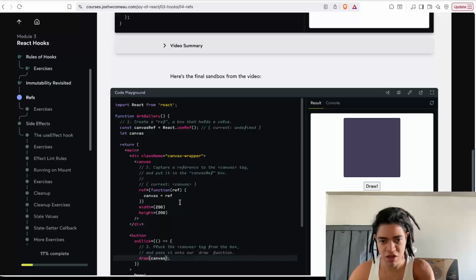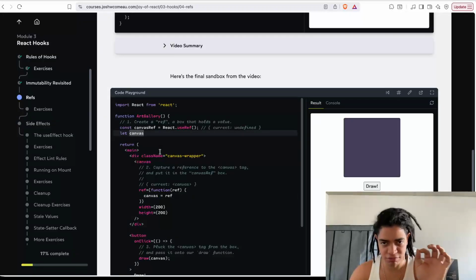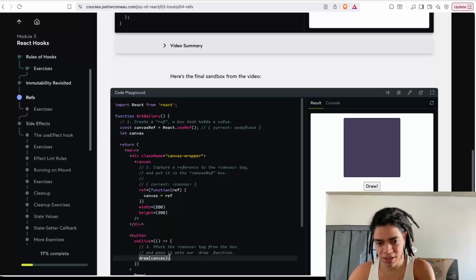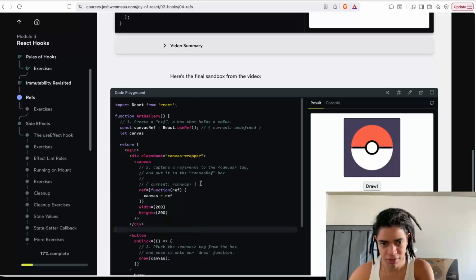Once I render this, it's going to be attached to these functions, so it's going to render and execute this function here. By the time this renders, I'll have my canvas updated. This is what happens at runtime. And then when I click here, it draws this.